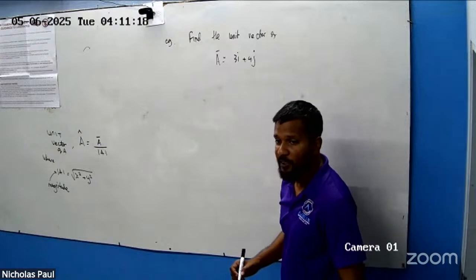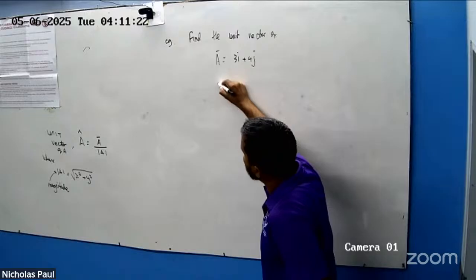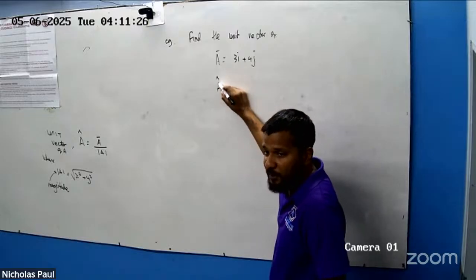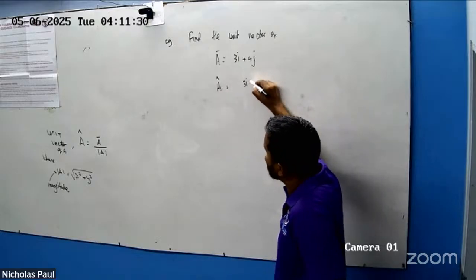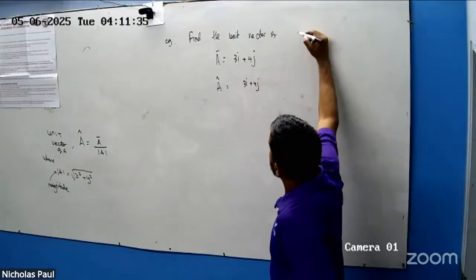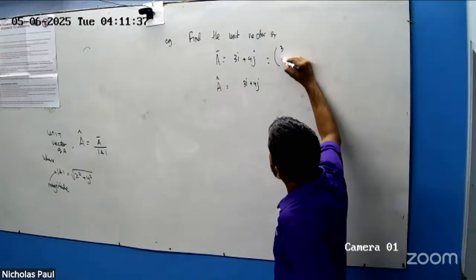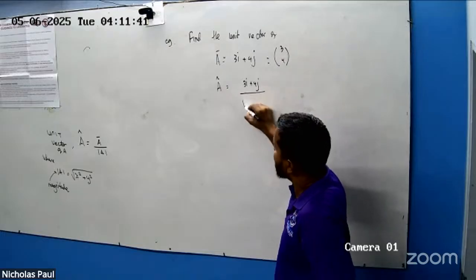Right? So watch here, Nathan. How do we find the unit vector of E? That little hat on top means unit vector. To find the unit vector, all I have to do is write this vector. You could write it like this, or like how I showed it before, 3, 4. Either way works. And you divide it by its magnitude.